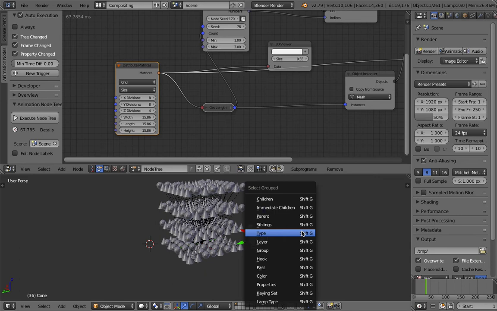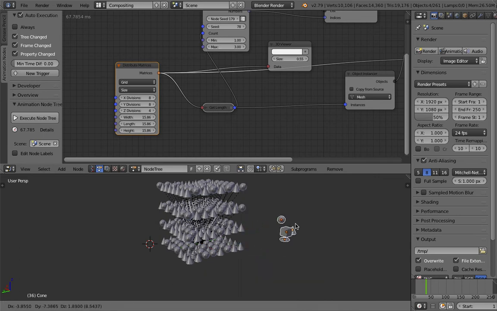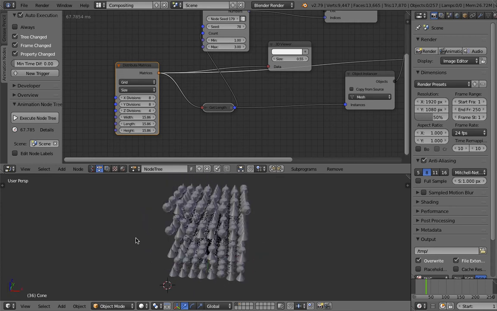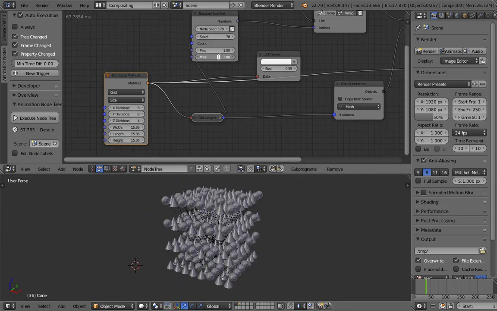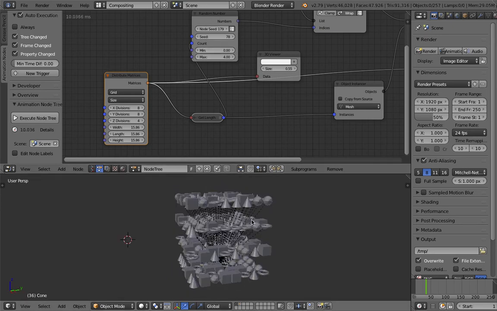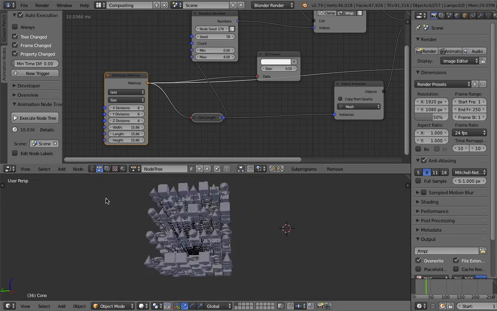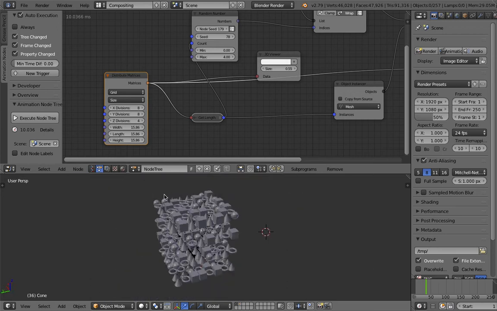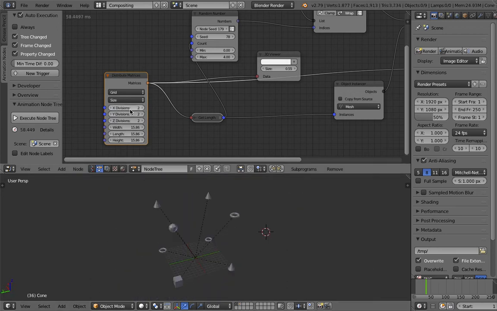Let's select the group and put it to the side. Sometimes I just hide these objects. Now we can have variations of objects based on the 4 group objects that we selectively created. So that's how you do it using Animation Nodes.